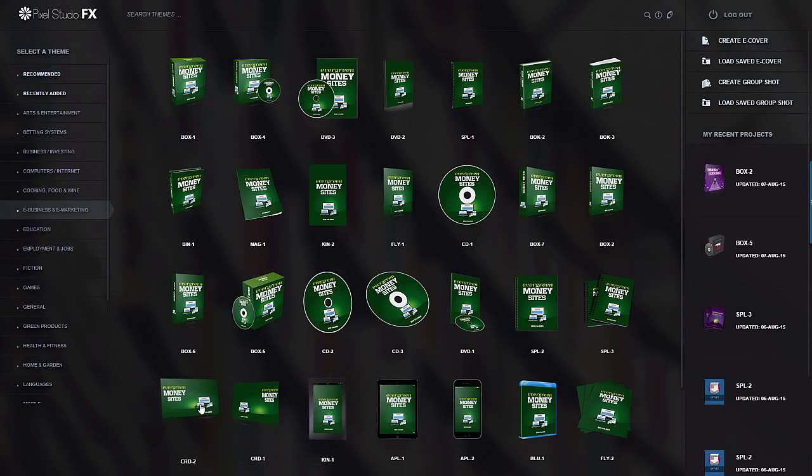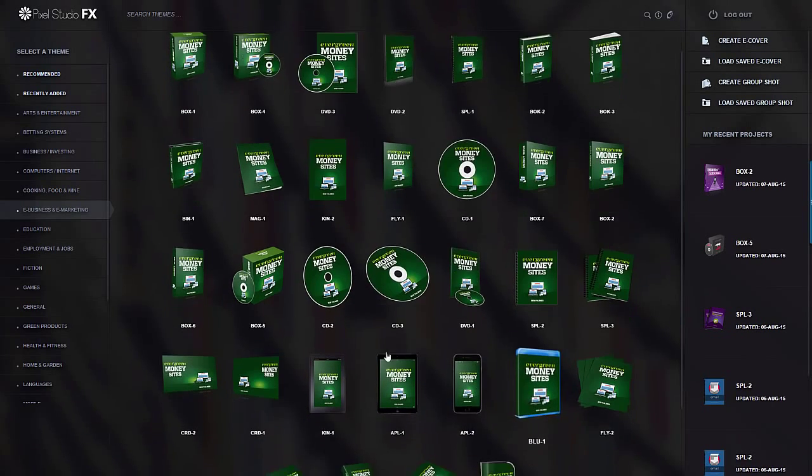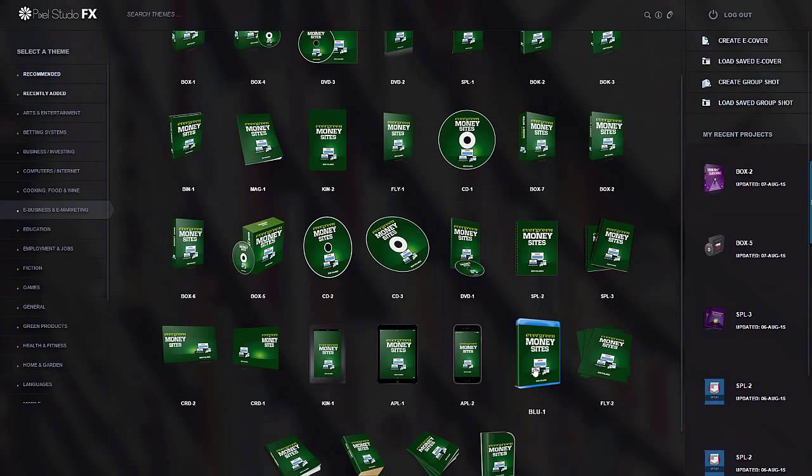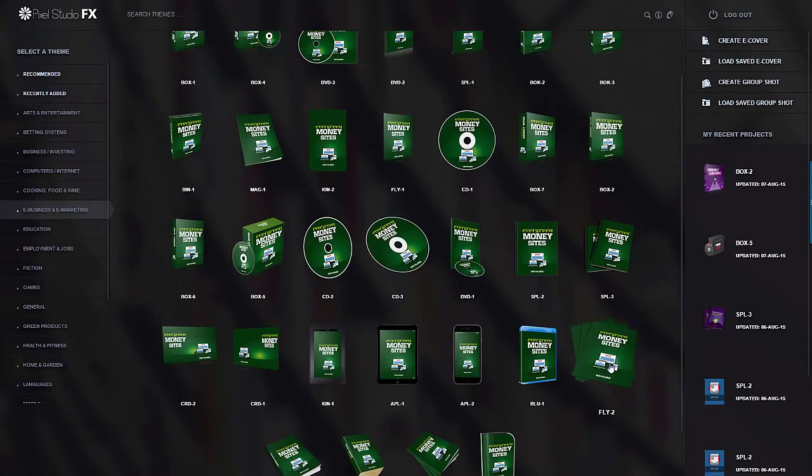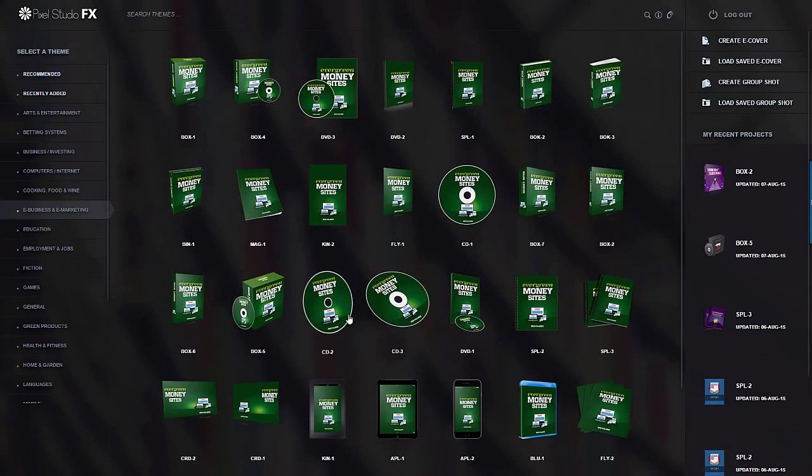Just by looking at everything that's included, this pretty much covers all the most widely used formats. You've got Blu-ray, iPhone covers, iPad, Kindle. There's another Kindle format I've seen here as well. You've got a unique software box here. You've got magazines, different types of books at different angles, membership cards. You've got these flat magazines, these spiral bound covers with multiple versions of them. You've got CDs at different angles, software boxes with the CD. Oh, and it just goes on and on. So you've got pretty much everything that you need, and different types of models.